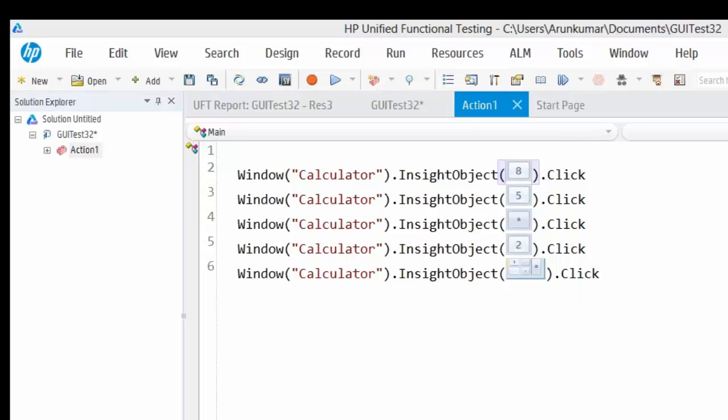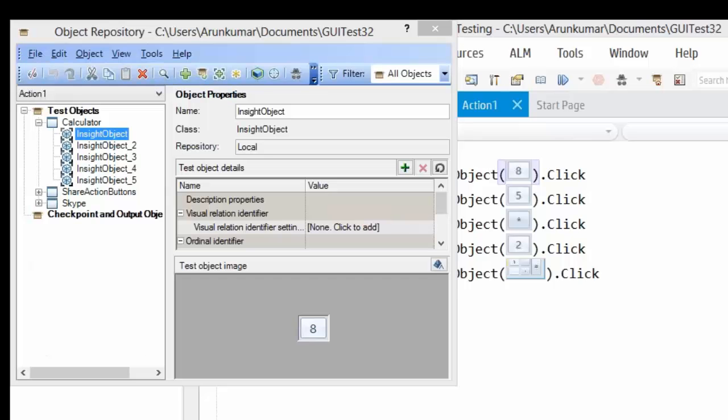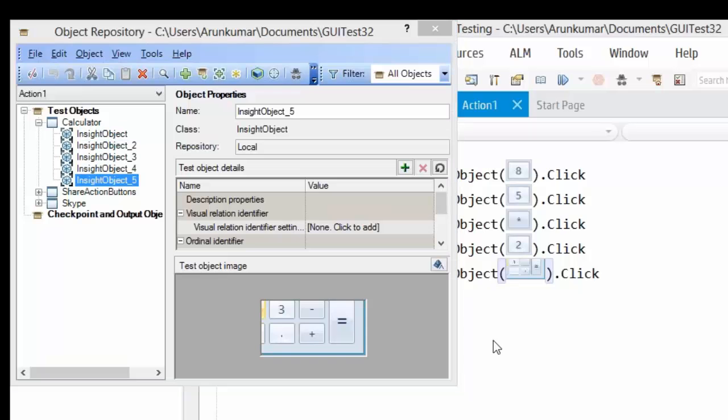It will take you to the object repository. We'll discuss the object repository as you move into the subject; it's too early to discuss that. Simply, the object repository is a place. See, a test object image. This is the image, and for this button, this is the image. Right? Yes. And we can customize it more.